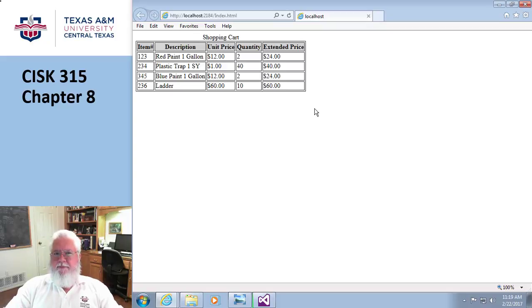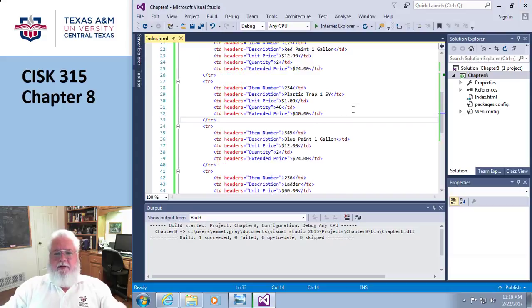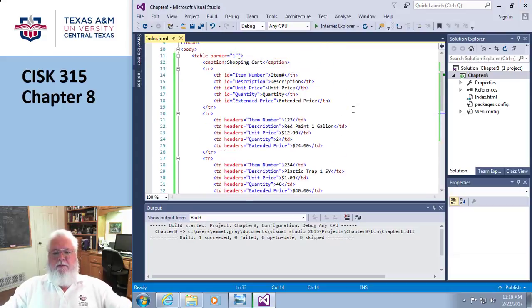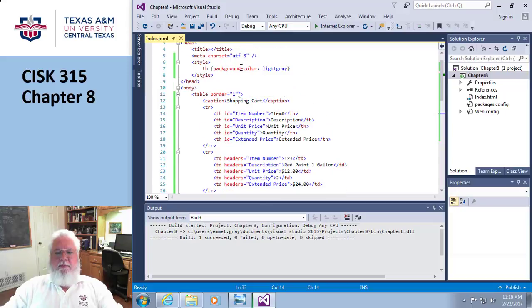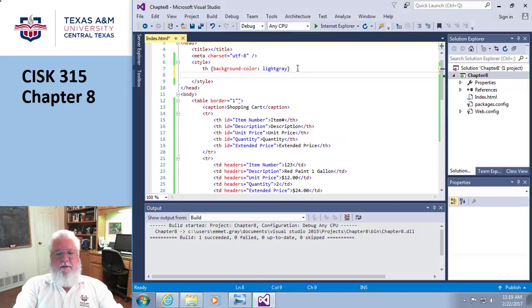Okay, picking up where we left off, we're on page 382. We're getting ready to do some CSS styling on this thing. Okay, so let's do something that's kind of weird. Let's go back up to here and do TD one more time. So I'm going to do TD, but not all TDs. I want to do like the first one.